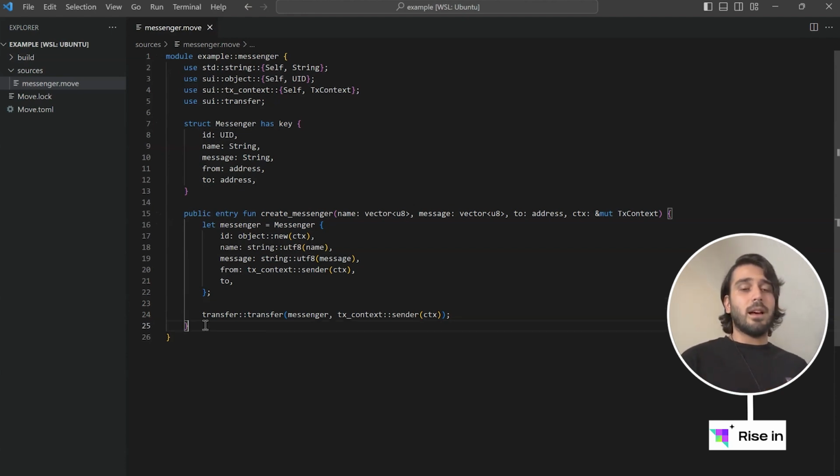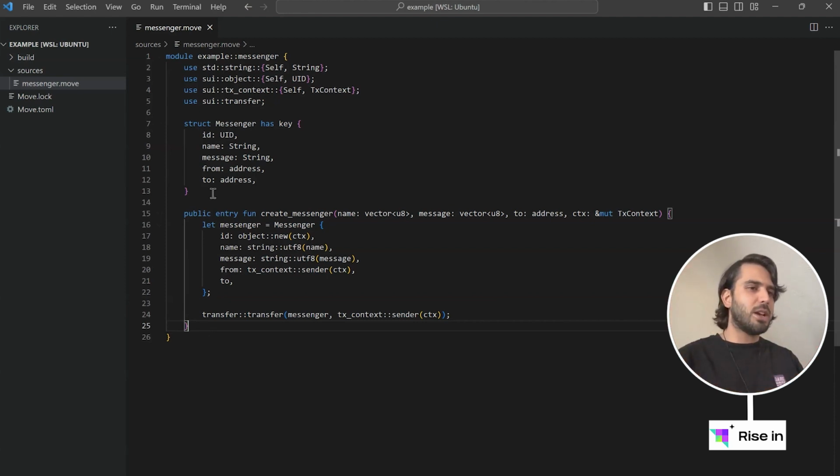Again, we created our first function. If you look at what we actually did, I know I talk more than I write at the moment, but I think we did something spectacular with a little bit of code. We actually created an asset on the blockchain. This messenger is basically like an NFT because it's not fungible. You cannot give this partially to anyone.